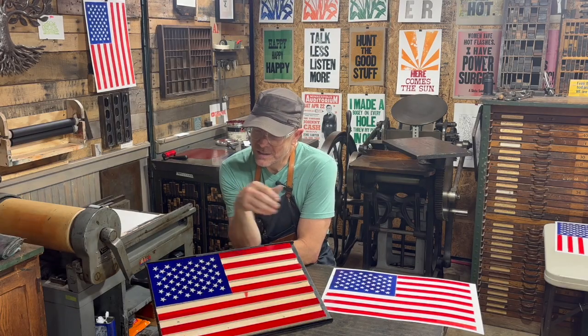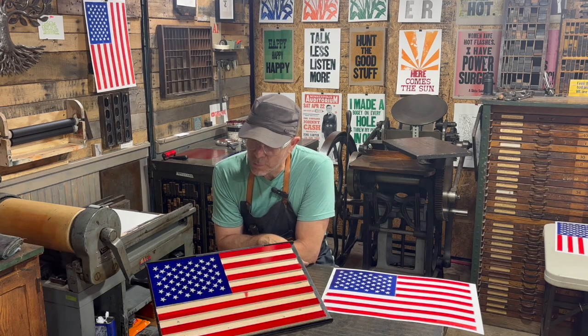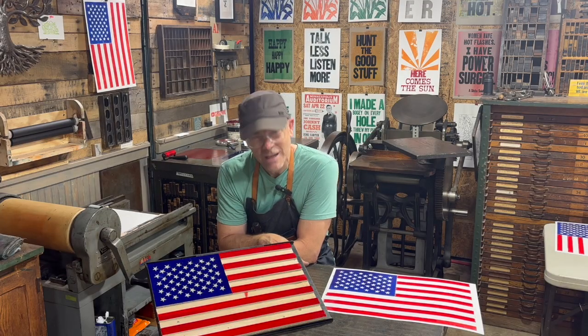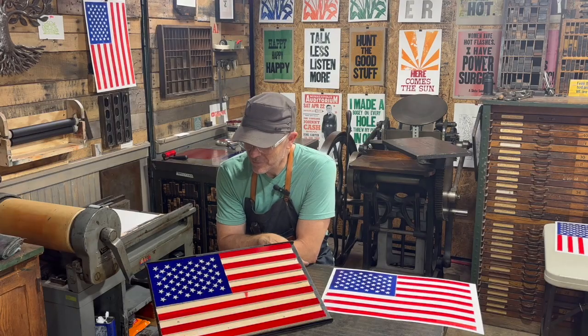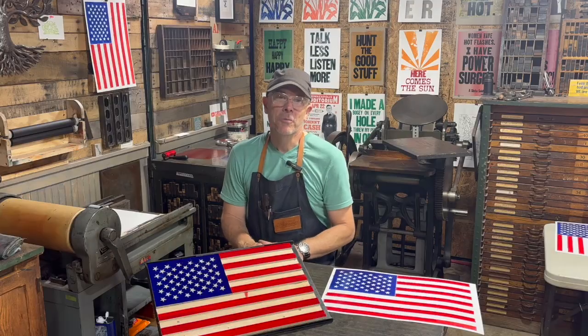You know, as I was doing the blue, I was like, man, some of these stars look awesome, and then some of them are super messed up. I should fix the messed up ones. And then I was like, you know, actually, that's kind of symbolic. That's how it is. There's 50 of us and 50 of us states, and that's just how it is. Anyways, that was a blast. I really hope you enjoyed that.